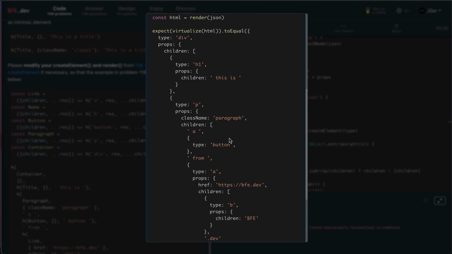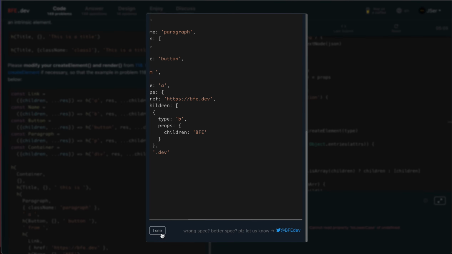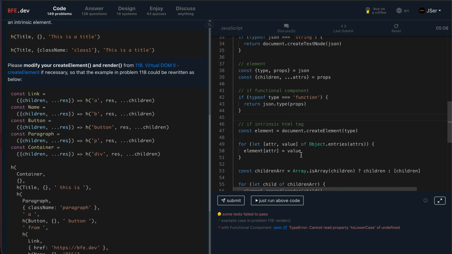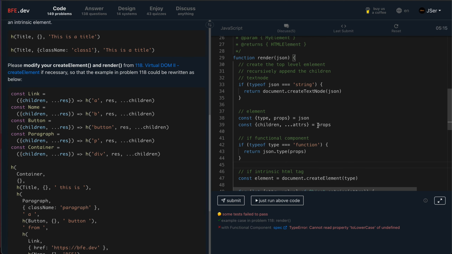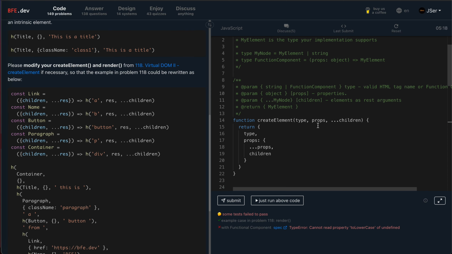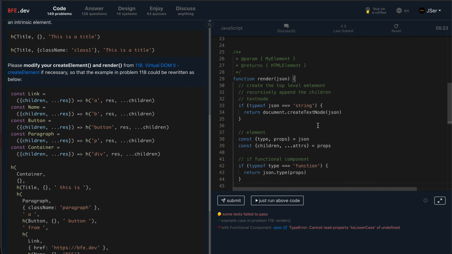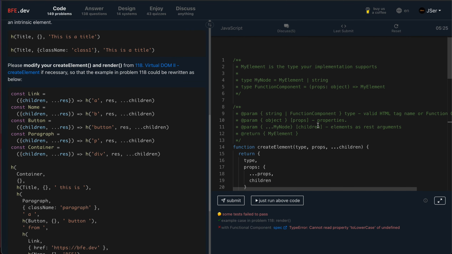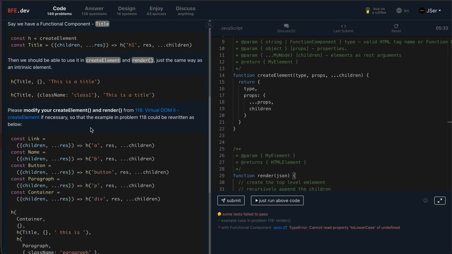Yeah, I think so. Let's submit. Oh, I see. Error: cannot read property toLowerCase of undefined. Where is the toLowerCase? Okay, when we create an element, yeah, this is the create element. This is the type.